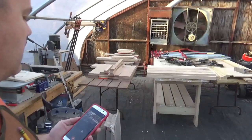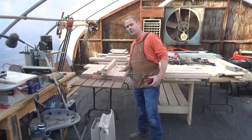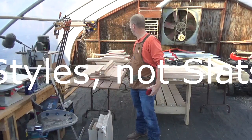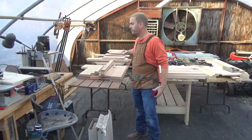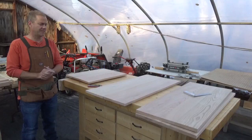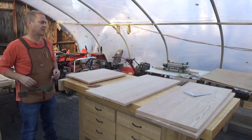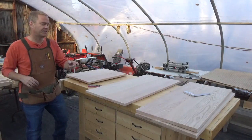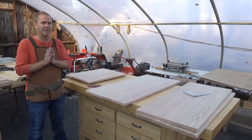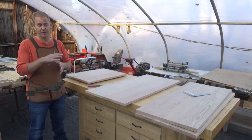Over here, I have everything I'm going to need for my drawers. These are the small drawers. These are going to be the slats and the rails and the material for the larger drawers. So now, I guess, the difficult part is putting it all together. What I'm going to do with the sides, I have to put a couple of dados in, top and bottom. I'm not sure what I'm going to do yet for the different drawers for the shelves.